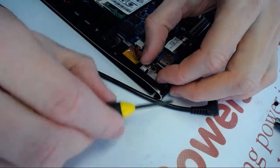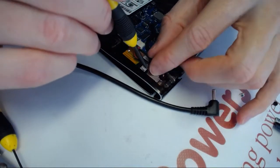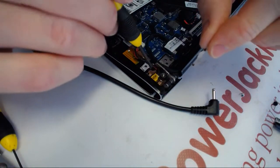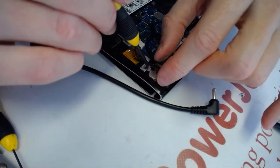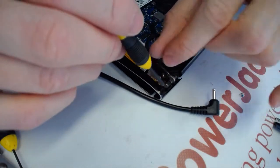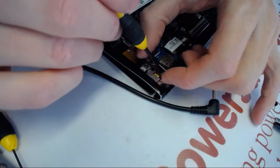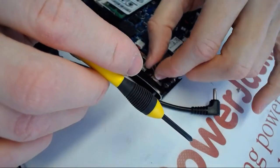Okay, this I want to leave off as well because we need glue right here on the side. So the first thing we need to do is add glue to the side and to the back. Then we need to put this guy back on and we need to remove the tape. And then glue everything here back, and then we add this guy. Alright, so that's how it's gonna work.